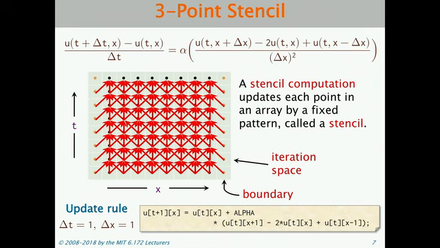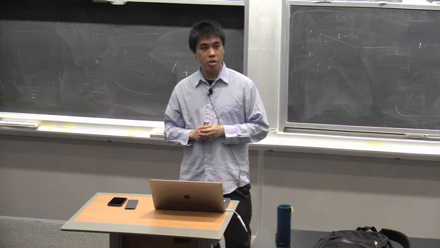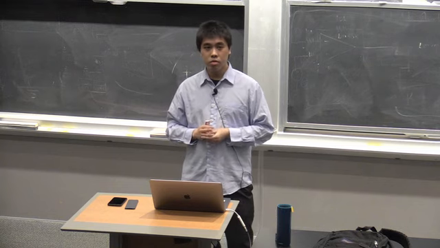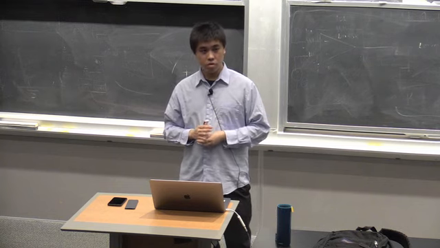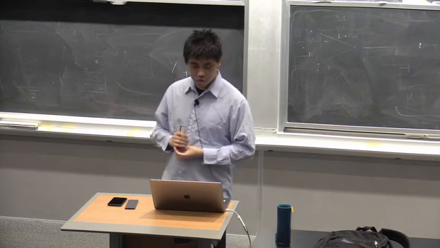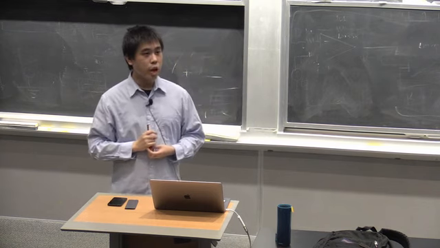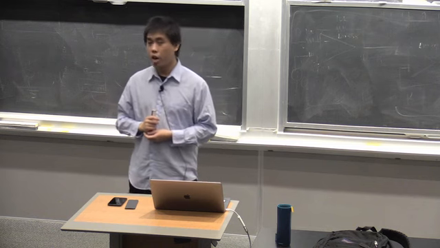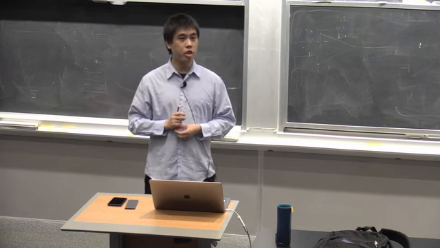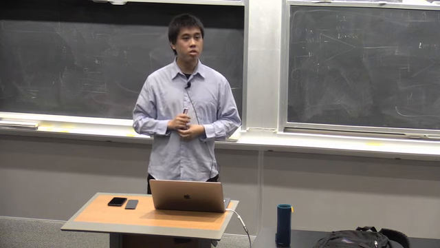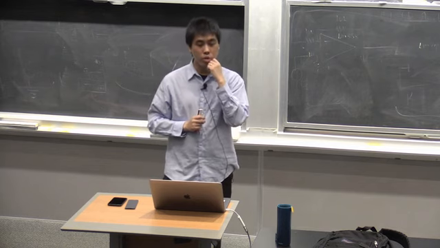Another question I have is, if we only cared about the values of x at the most recent time step, do we actually have to keep around this whole 2D matrix, or can we get by with less storage? Yeah, so how many rows would I have to keep around if I only cared about the most recent time step? Yeah. 2. And why is that?